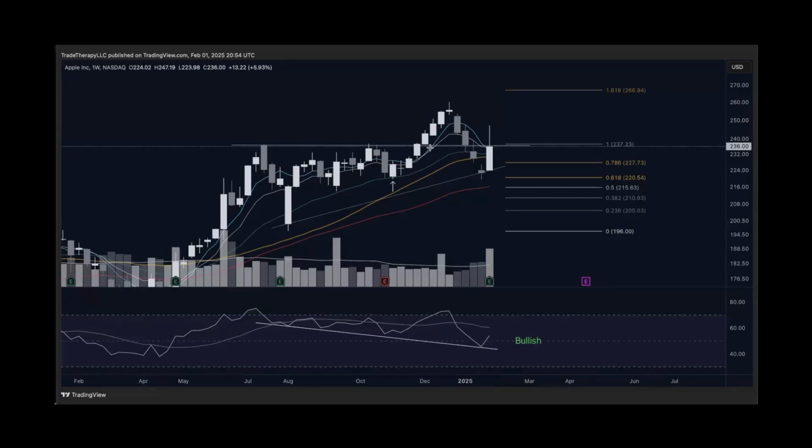At the time, Apple had just completed this upthrust after distribution. This is a Wyckoff term. It refers to this upthrust after this long period of sideways action right here, which is profit taking. This is how institutions take profit at the top, and to unload the last bit of their position, they'll push price up above it. They'll draw in retail chasers chasing the breakout, confusing it for strength. It's very easy to confuse these upthrusts after distribution for strength. But look at the low volume as it breaks out above these previous highs. You can see volume actually goes down. That is a textbook sign of profit taking.